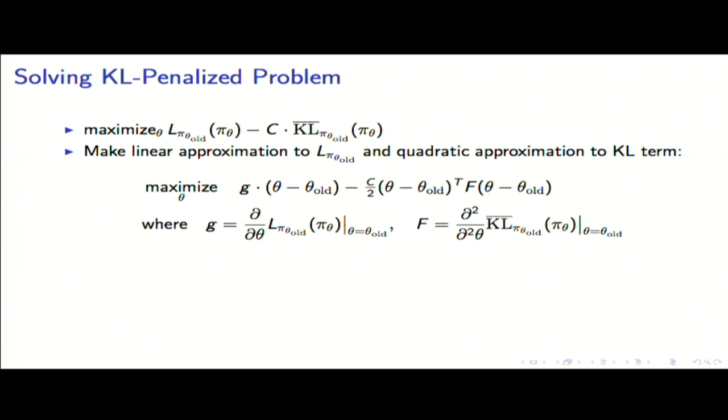So this is our quadratic approximation to the objective. If we really wanted to make a quadratic approximation to the objective, there would also be a quadratic term coming from L. But we're going to omit that term because it ends up being negligible compared to the quadratic term from the KL divergence. And if we included that, our F would no longer be positive semi-definite. Because if you take the Hessian of a function that isn't convex, it's not positive semi-definite, and there's no reason to believe that L is convex.